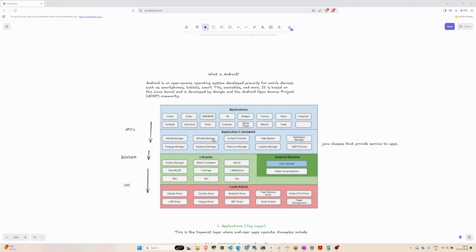Then we have the window manager that handles the windows and UI rendering. We have the content provider. Content provider provides the data sharing between the applications. So whenever there is data sharing between two applications, that is due to the content providers. There can be other mechanisms, but the basic operation of a content provider is to provide the mechanism of data transfer between two applications.